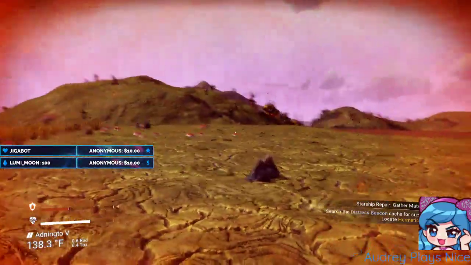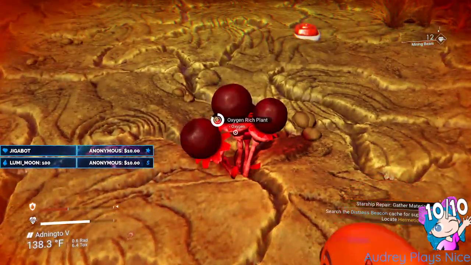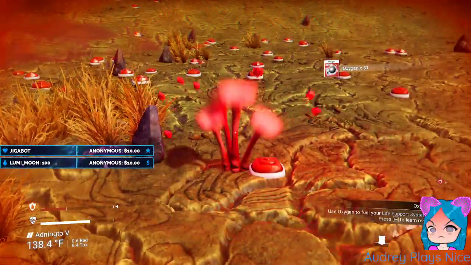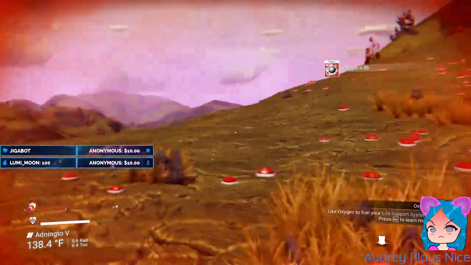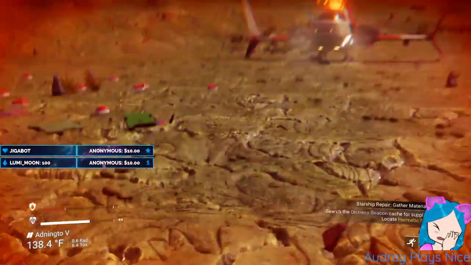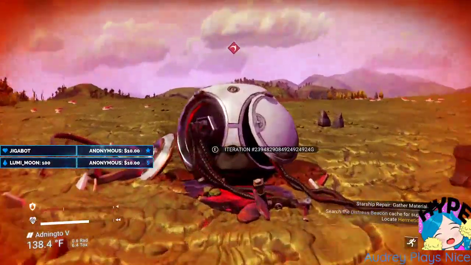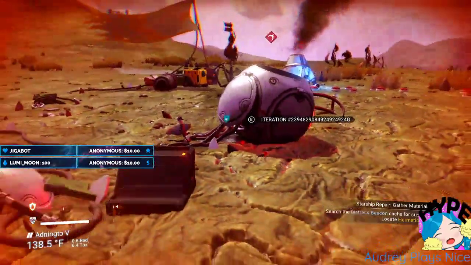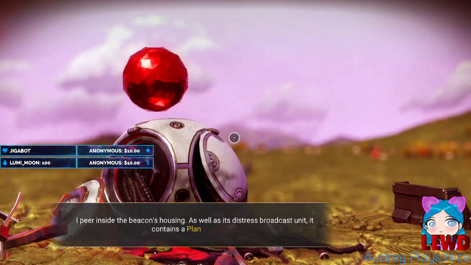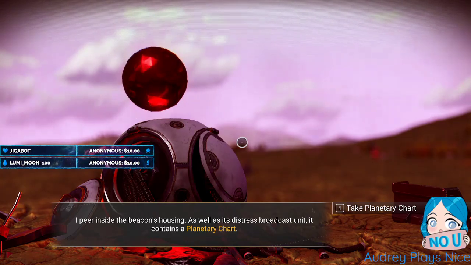Okay. Those are pretty. That's pretty. Oxygen. If it's E, I don't try to kill it. Okay. What the fuck? It said I would find a hermetic seal. Where's my hermetic seal? Wait! No, this is the distress beacon. I peer inside the beacon's housing as well as its distress broadcast unit. It contains a planetary chart! Nice.